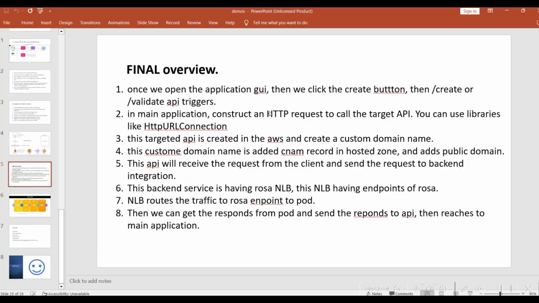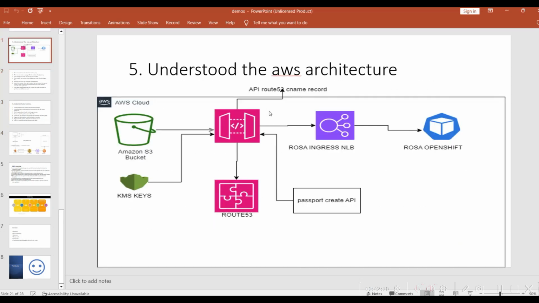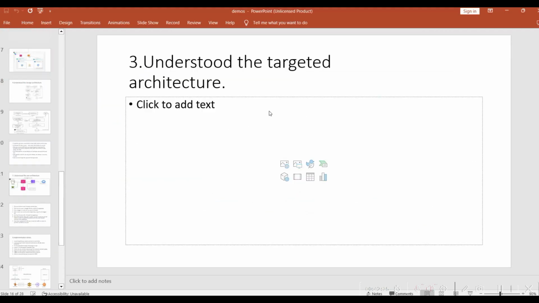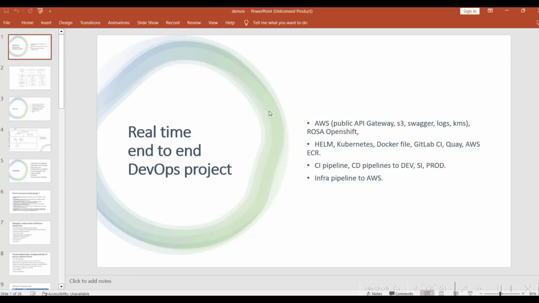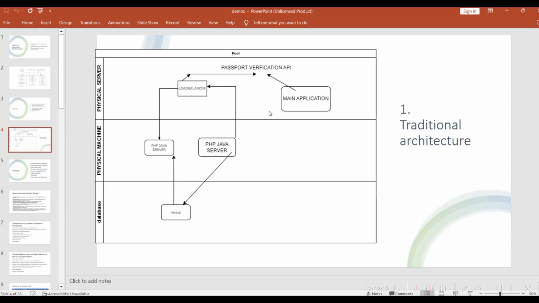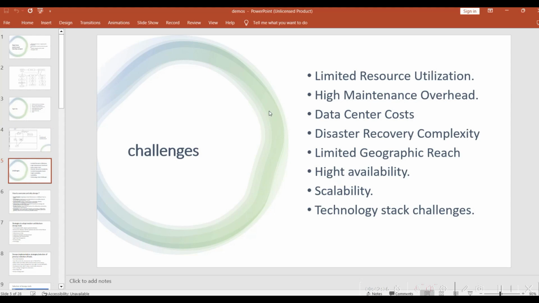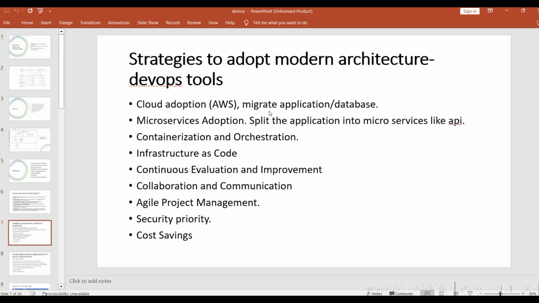I think I have completed all the topics majorly. I will share this PPT in GitLab or GitHub. I have explained how the traditional architecture works, how we need to overcome the challenges, why you are using DevOps, and what the strategies are to adopt a modernized application.